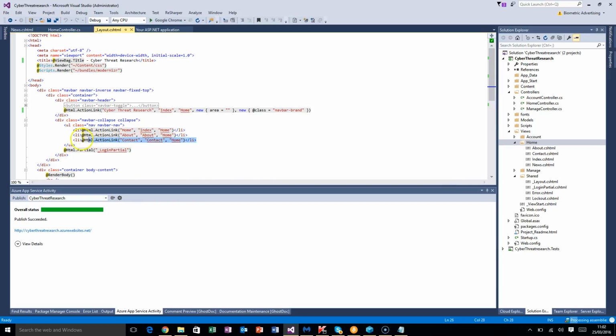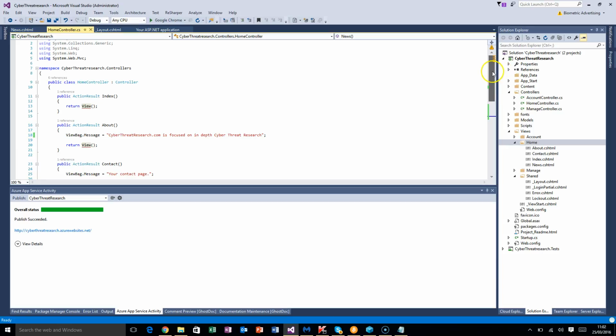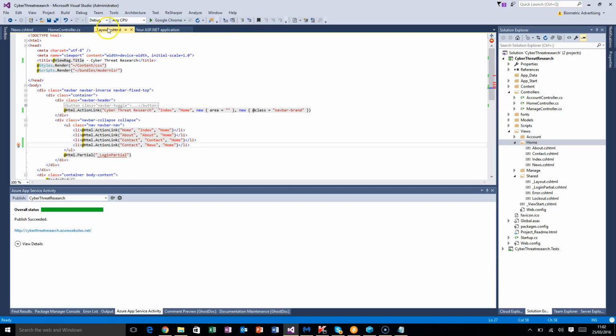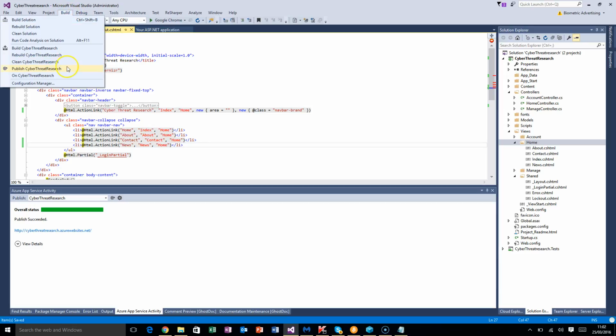So we already have the action for the news page. I'm going to copy that link and change this to news to correspond with what's in my home controller. Right, so just look in index, about, contact, news, and I'm going to change that to news also. I'm going to put a new item on the menu, and I'm going to publish again.